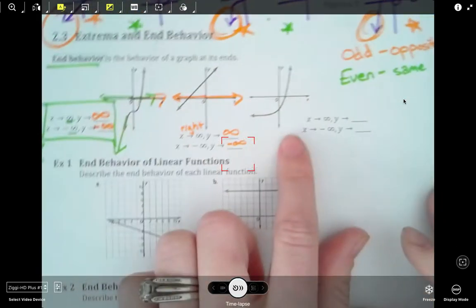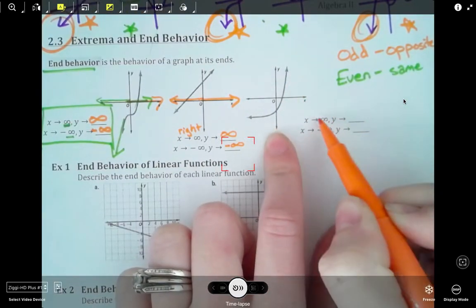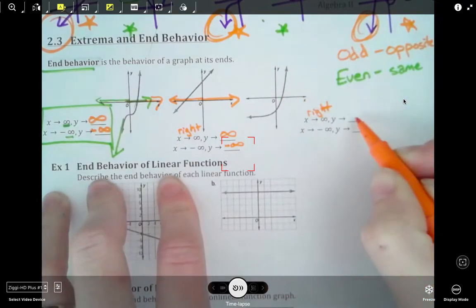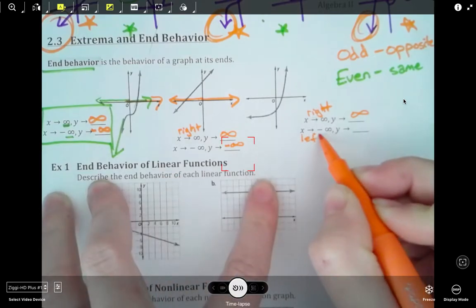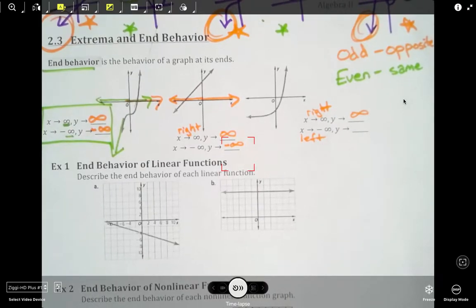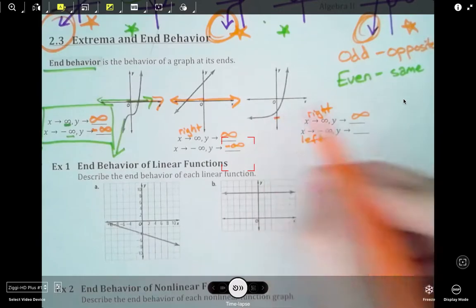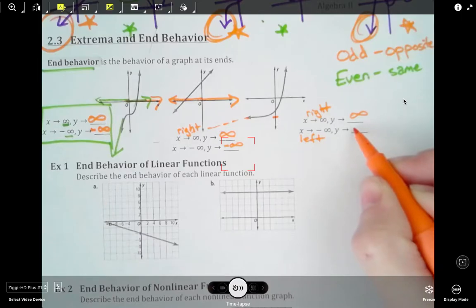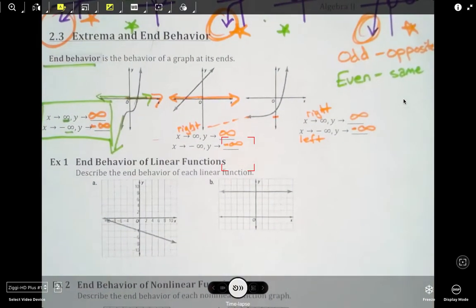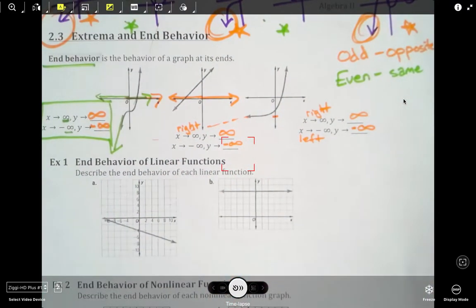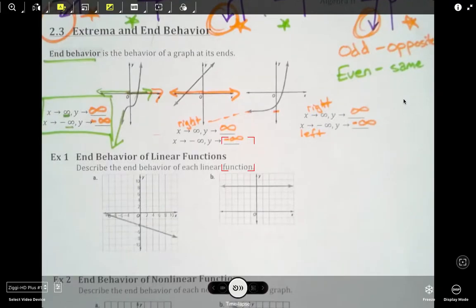Okay, and this one right here, as my graph is going to the right, it's going up. So positive infinity again. As it's going left, it kind of looks like it's leveling out, right? But we don't know for sure where this point is at. Let's just assume he's going down and down and down forever. So let's just say that he is at negative infinity, okay? Let's just say he's continuing to go on down forever. I'll show you what happens here in just a second where he levels off and he doesn't move. Okay, we'll do one like that.